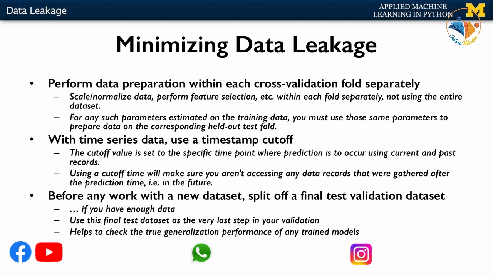If you have enough data, consider splitting off a completely separate test set before you even start working with a new data set, and then evaluating your final model on this test data only as a very last step. The goal here is similar to doing a real-world deployment, to check that your trained model does generalize reasonably well to new data. If there's no significant drop in performance, great, but if there is, leakage may be one contributing factor, along with the usual suspects like classical overfitting.